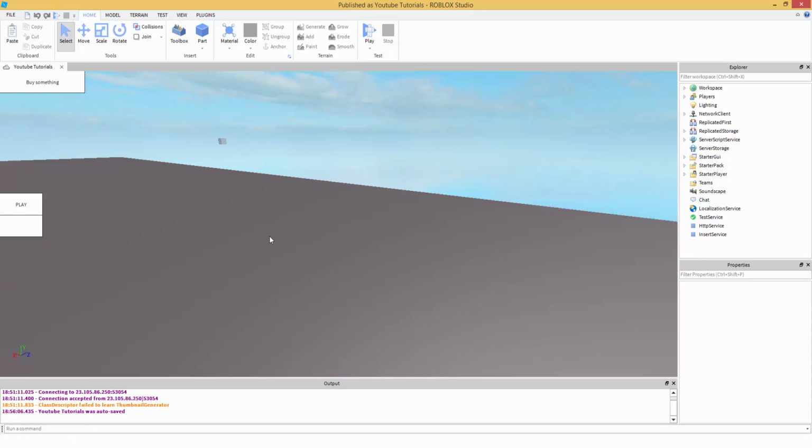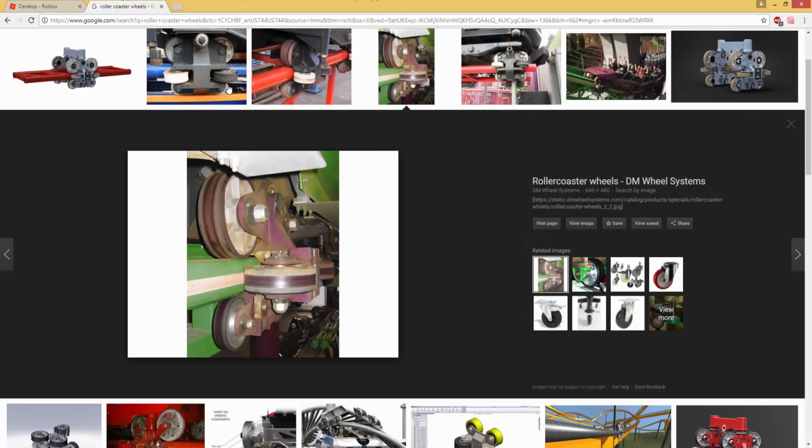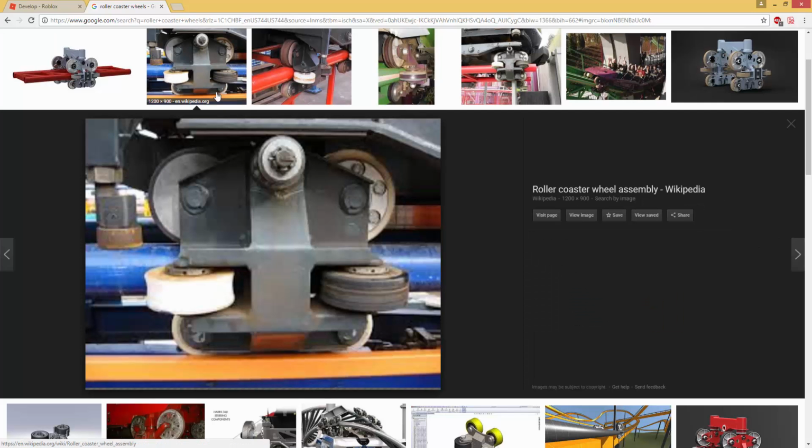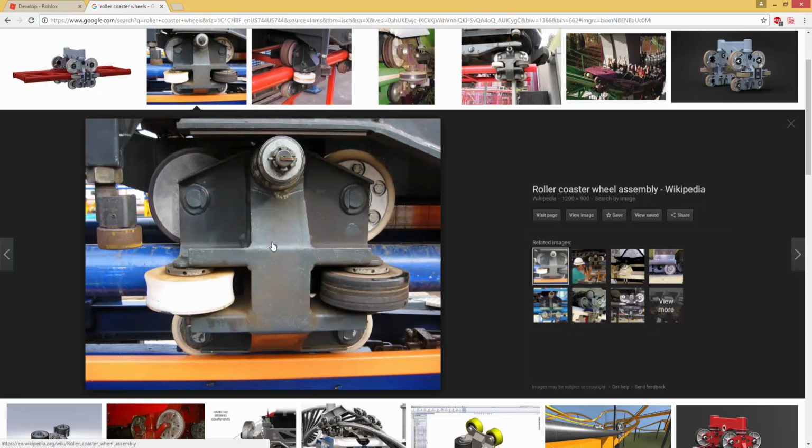So, the thing you're going to need is a picture of how the roller coaster's wheels are set up. As you can see in this picture, and I don't know how many wheels they have in real life, but this is just a visual that I have. Okay, as you can see, 1, 2, 3, 4, 5, 6. Looks like a cart might have about 24 wheels. So 6 wheels in the front, 6 wheels on the other side of the front, and then 12 on the back. I'm guessing, I'm not too sure, really.